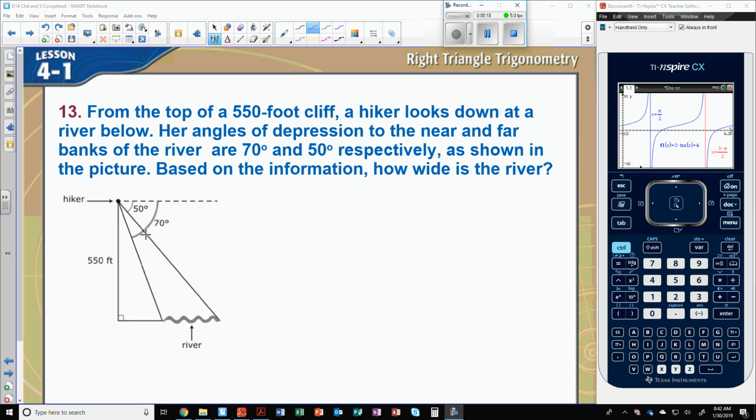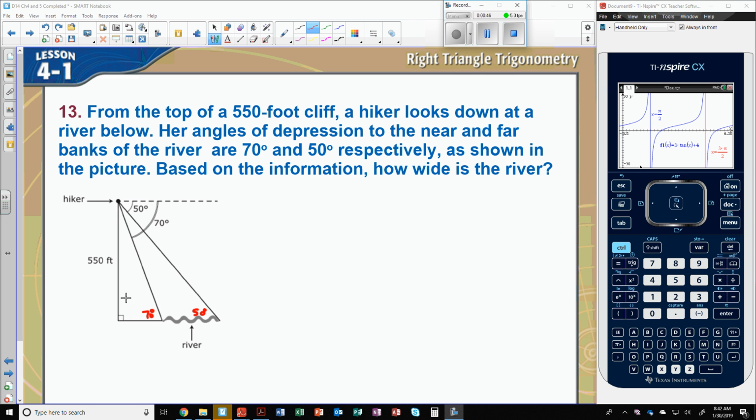So we know with alternate interior angles that since these two lines are parallel and there's two transversals, that the line here touching 70 is also 70 degrees there, and this line touching 50 is also 50 degrees there. We want to know the width of the river. So if I want to use law of sines or cosines, I have to know some lengths in this triangle, which I don't. But I can see that I have a triangle here, that's a right triangle, and I have another right triangle this way.